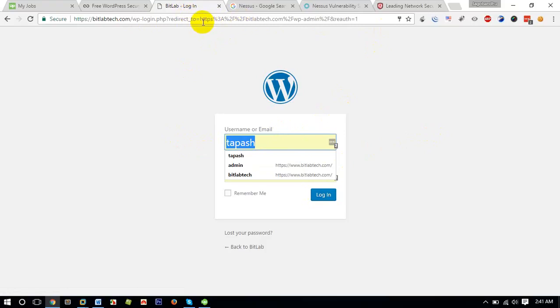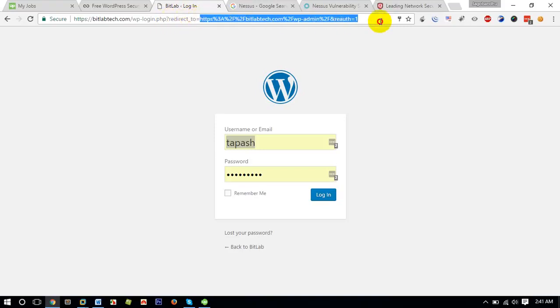See that this query string passes a parameter by using this variable, redirect to. That means it will redirect. This is a variable and this is the query string, and then this is the argument, and it also added another argument.